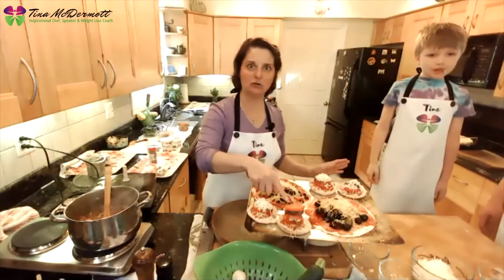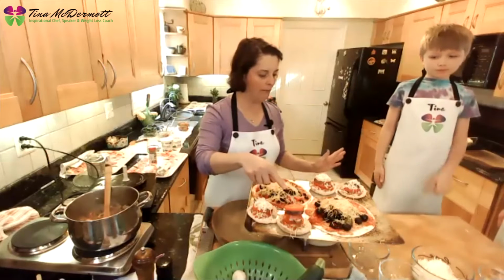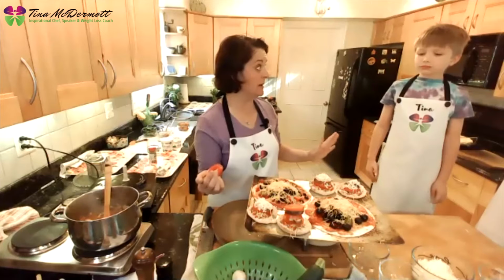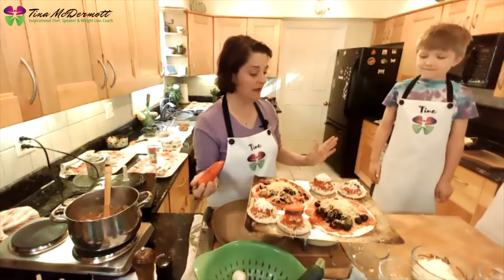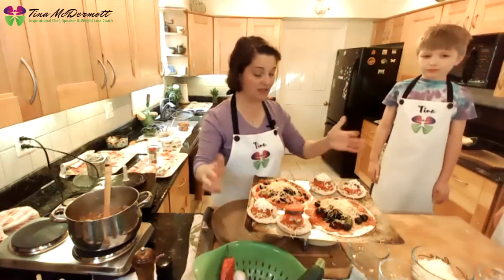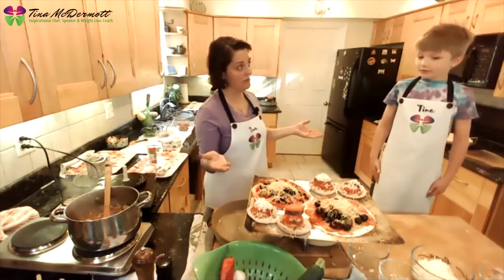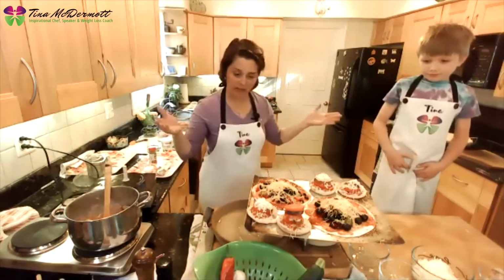And over here, he made a triple decker. Oh my gosh, these look so good. I don't know if you're going to be able to eat them all. So I think I might have to help you. And same thing over here, put the sauce. Look how fun that is. You're ready to put these in the oven? Do we have room in the oven? Yep. All right. Ready. Away we go.